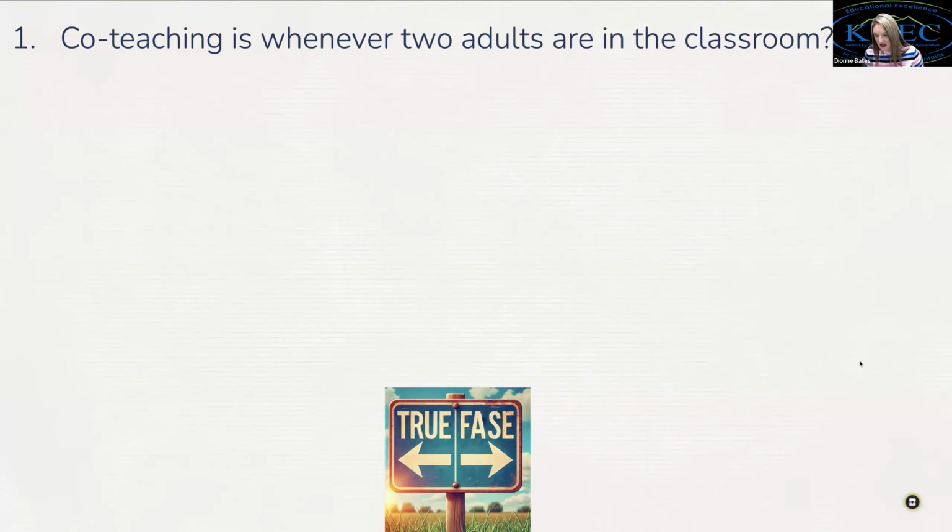Okay, I see a false. I see a thumbs down. I see some in the chat. Yep, false, false. Great. You guys are doing a great job. Right. So those of you that answered false, you're correct. It is false, because what we say is, just because two teachers are in the classroom, just because two adults are in the classroom, doesn't mean that they're both teaching. So good job on that one.